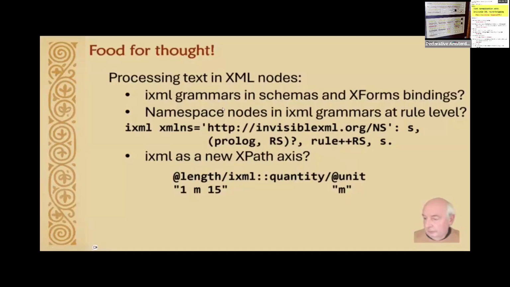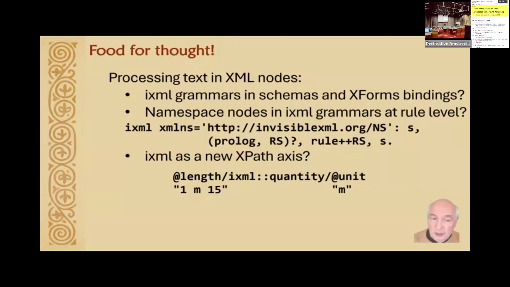So now, as a conclusion of the conclusion, I will explain what I consider for processing text in XML nodes. What could be useful. So first, a question is about how to integrate XML grammars within schemas, and how to do that for XForms bindings.